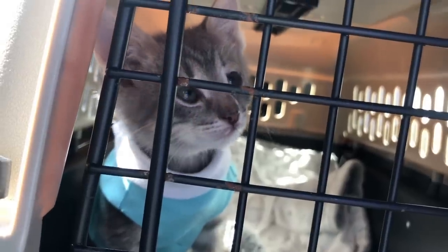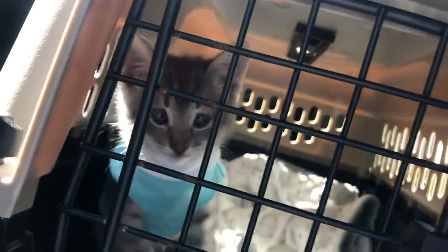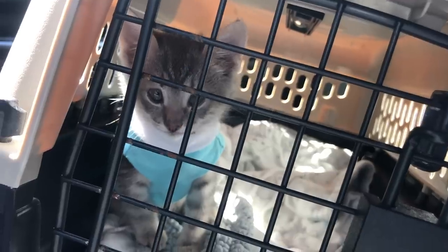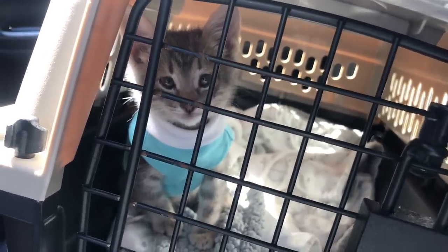So today was a huge day for Spinach because this morning she had her two specialty appointments at the hospital. She was seen by an ophthalmologist who looked at her eyes, and she was seen by a veterinarian who did follow-up radiographs of her chest to find out if she is able to get that chest plate off or not.